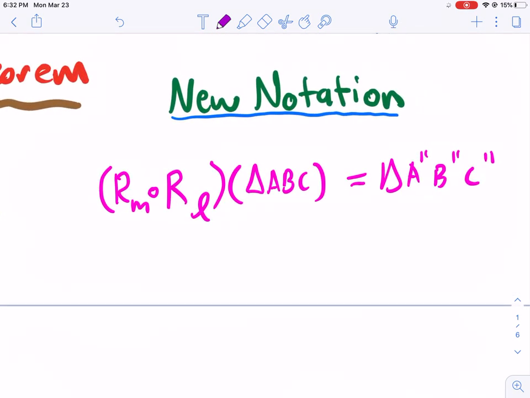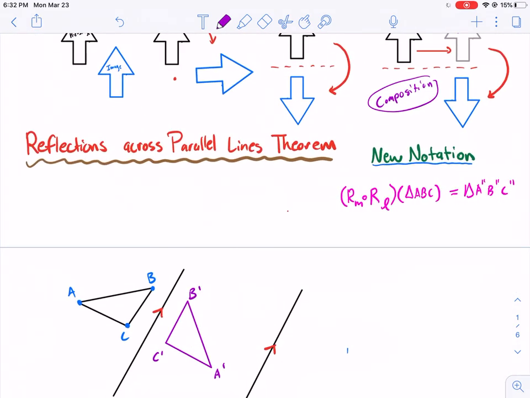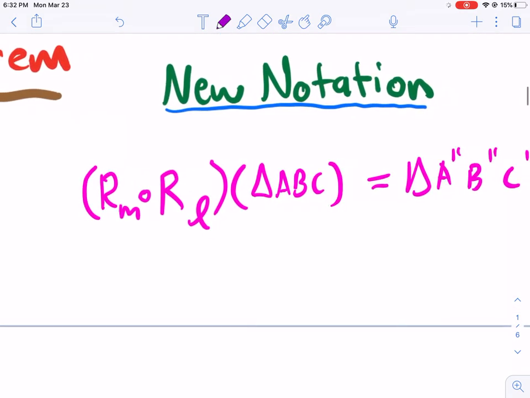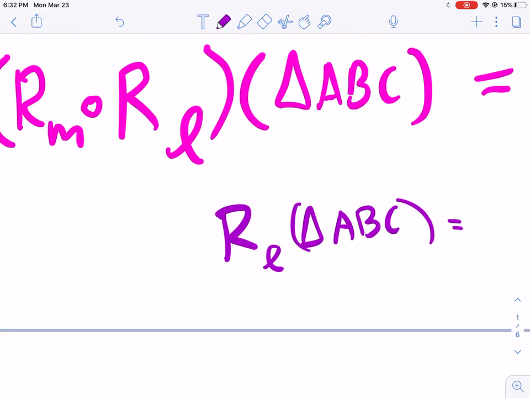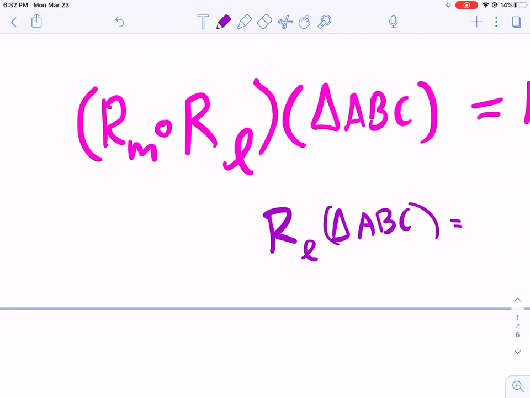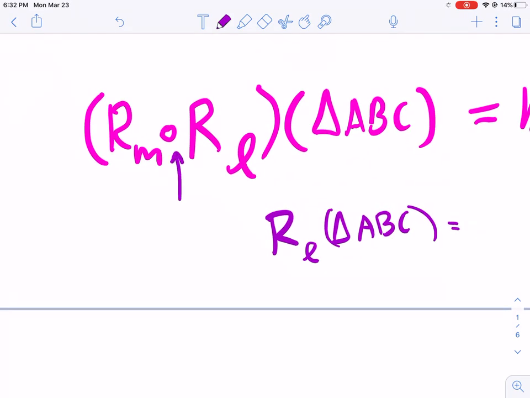So our new notation, we're going to use this specifically with this example in just a moment. If we had this, we would know what this is talking about. This would be talking about a reflection across line L. Big R stands for reflection. The L is the line that we're talking about reflecting over, and then ABC is the preimage. But now what does this new symbol mean right here? Let me use red so it stands out a little bit more. This is composite.